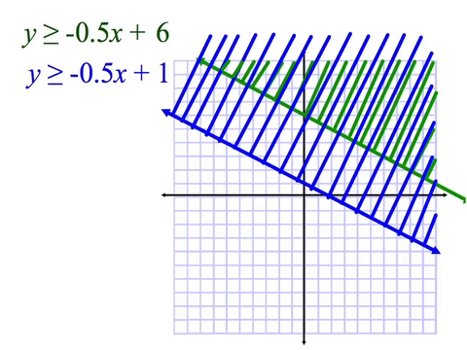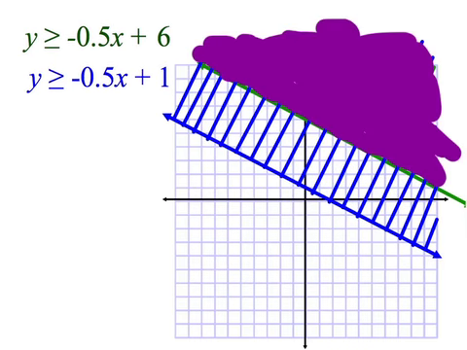But now we reverse the sense of the inequality for the blue, and we get y is greater than or equal to negative 1/2 x plus 1, causing the blue shading to go in the other direction, and we realize that all of the points shaded green are part of the points that are shaded blue. So the common solution is identical to the solution for the green inequality. And for emphasis, we'll shade that all in purple, and there's our solution set for this system.